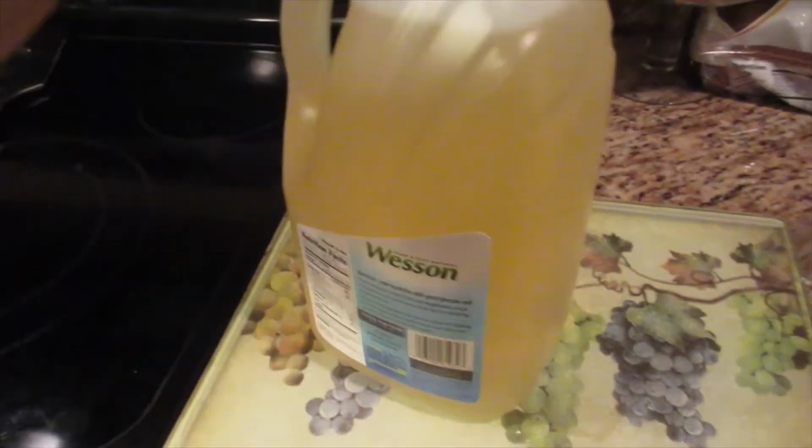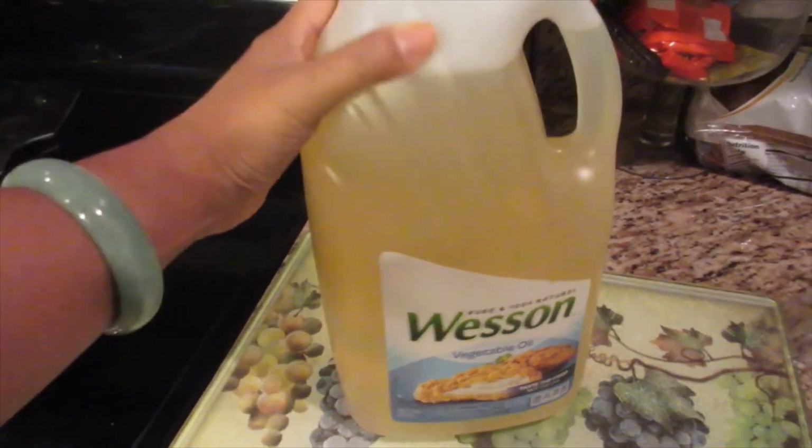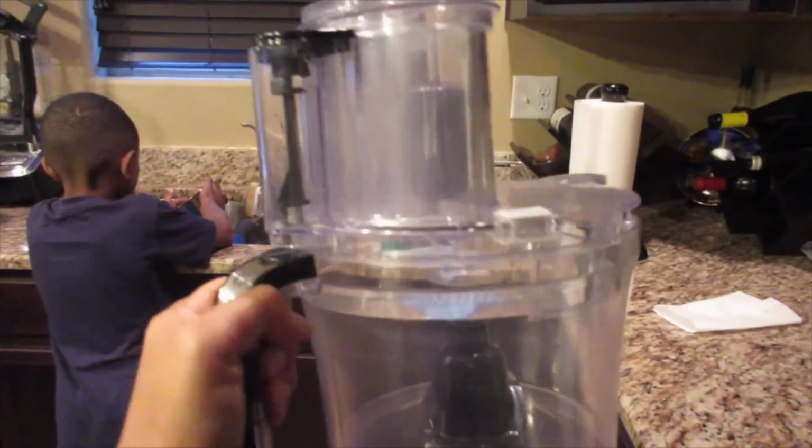I'm also using some vegetable oil. That is the best vegetable oil for it. And I'm going to be blending everything in one of these things here.